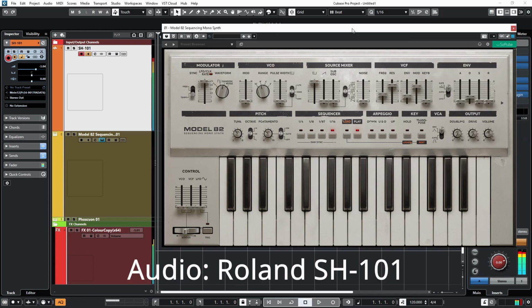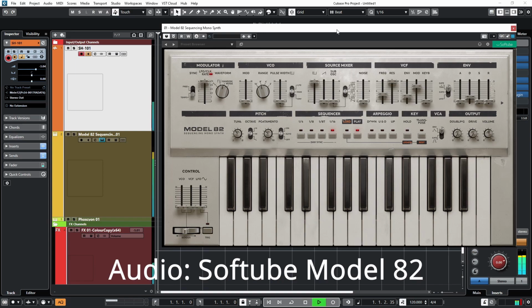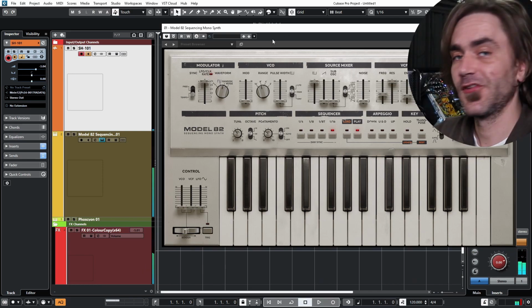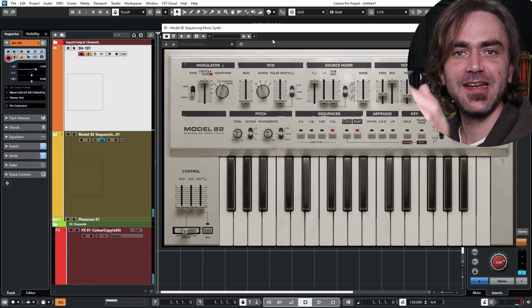And now this is resonance on max. So for me, it's perfect until it gets to that 80%, 100% resonance point.